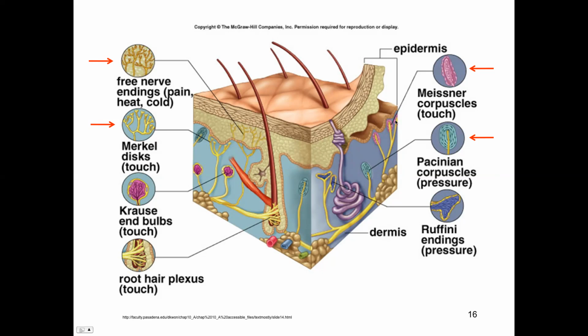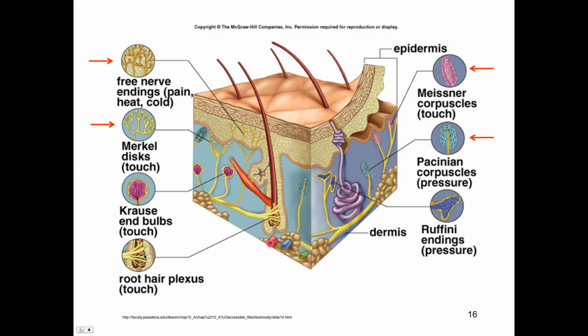And then they sort of differentiate them here because we can see touch a little bit closer to the epidermis, whereas the Pacinian corpuscles are a little deeper and they're going to be detecting the pressure. And your brain is able to differentiate between those. There's also Ruffini endings. Those are also detecting pressure. I don't know how that's different pressure from this. I don't know enough about it. I just know that there's also this one.